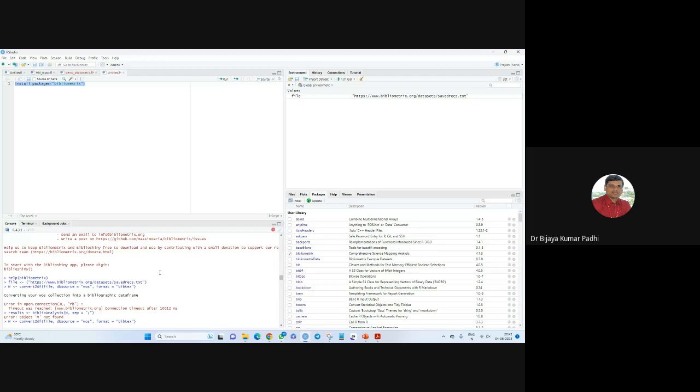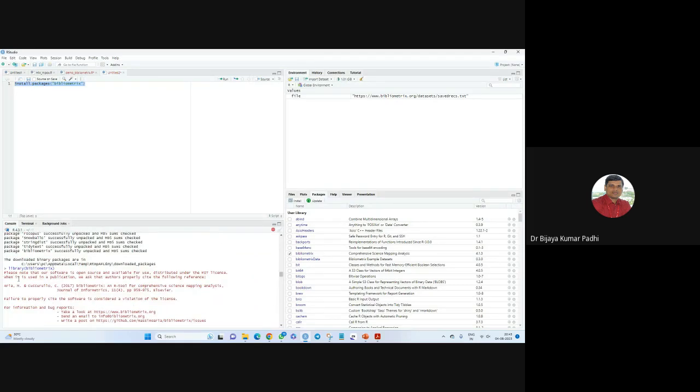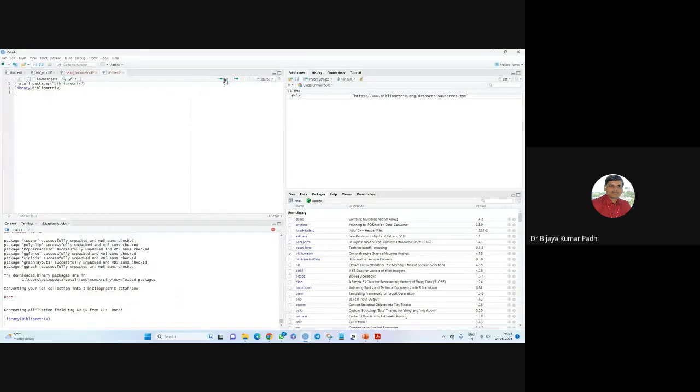If it appears in blue text like this, it means your package is installed correctly. You have to type library bibliometrix after the installation. If I run it, it appears like this. It means my bibliometrix is perfectly installed.